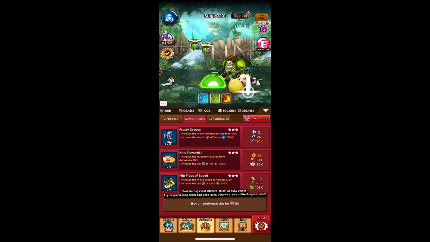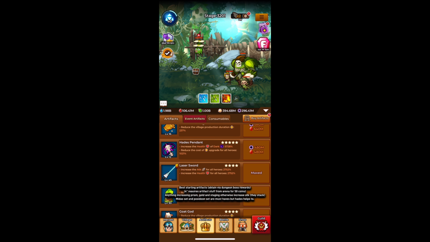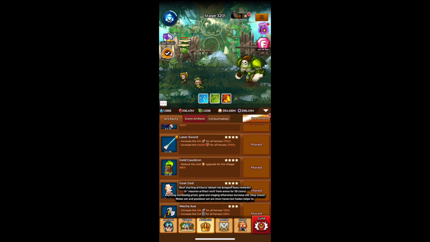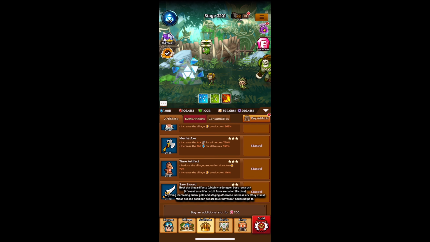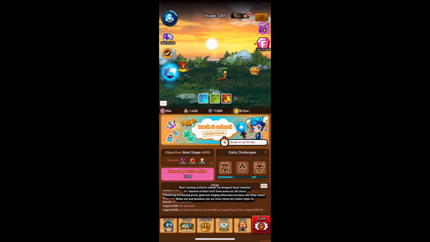Best starting event artifacts: obtain via guild bosses, anything increasing prism, gold and staging, otherwise rewards like dungeon tickets. Best starting artifacts: obtain via dungeon boss rewards. For Reaire's artifacts, stuff from arena for 50 coins, anything increasing prism, gold and staging, otherwise increase ATK. They stack. Midas set and Poseidon set are must-haves, but Hades helps too.